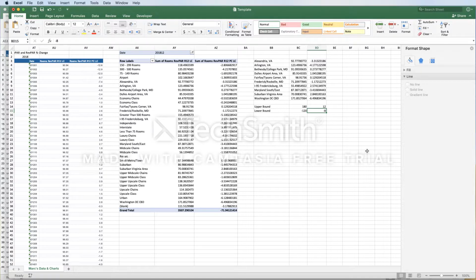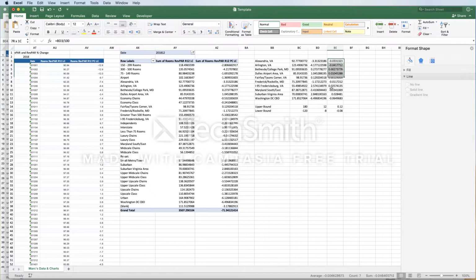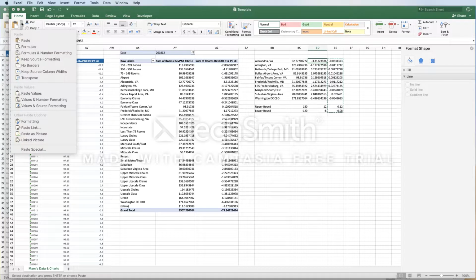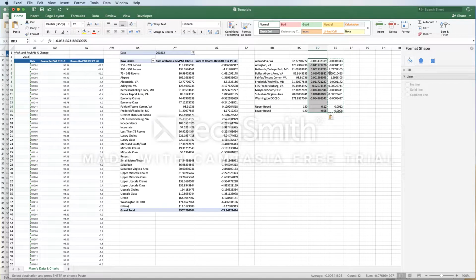One little nuance though is if you look at these values, they're being measured as numbers where we really want them measured as percentages. So we are going to need to convert that. So let's go ahead and just divide this value by 100. We'll just copy this on down. And now we are just going to copy this and paste the values right over our existing data. And we can now just get rid of this.